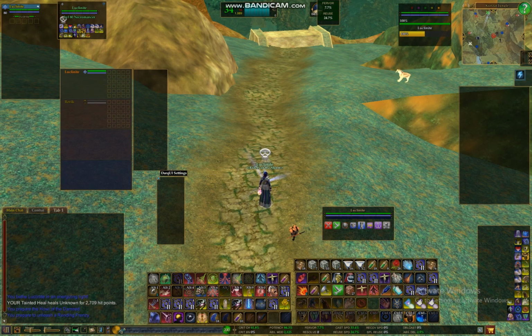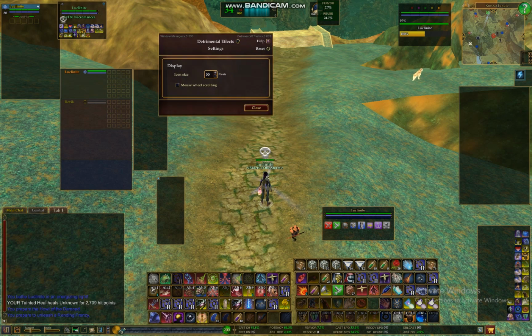In Dark UI, all windows have this little Dark UI settings. It may not always be in the upper left, it depends, but there's always one of these. When you click that, it gives you the options. So in here, you can see that I've set my default icon size to 55. By default, it's much smaller, it's like 20. So in here, you can make it as large or as small as you want, and that will increase. This window will literally be filled up with the icon.